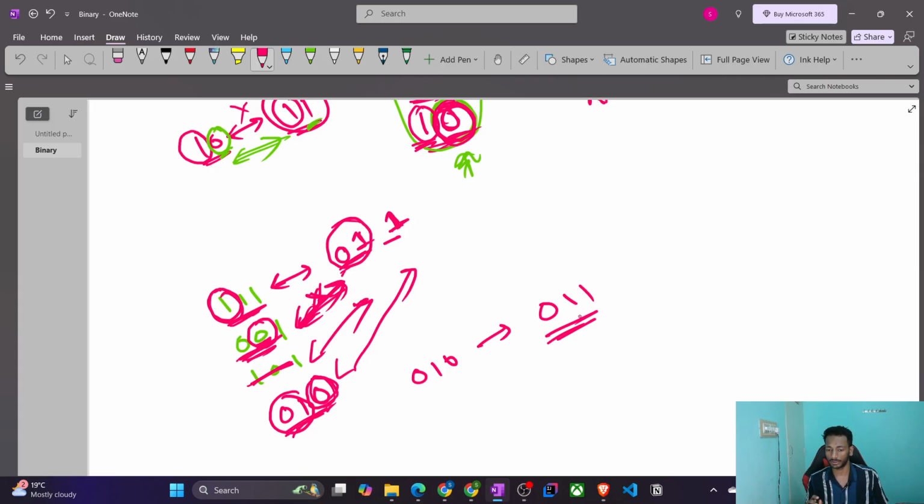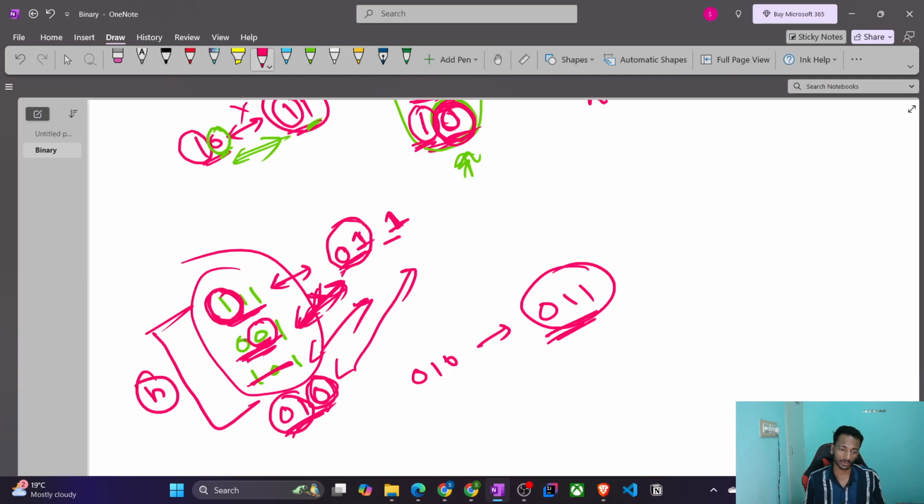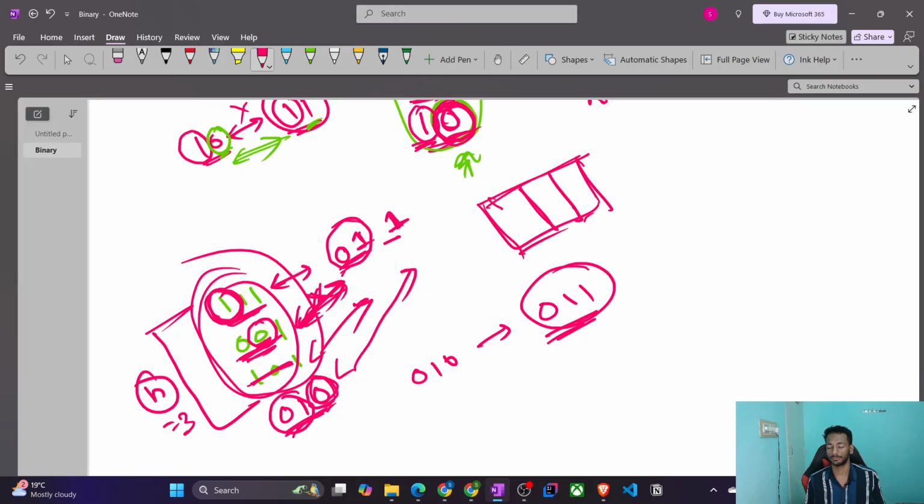Got it? How am I going to ensure that the number I generate is unique, not present in this string? What is the reason it is guaranteed to be unique? First of all, I am taking the inverse value for each index, and the number of strings present is also n. Now you can see that 3 numbers are present, and the length is also 3. I have to generate a string of length n also, right? Here n is equal to 3, and I have to generate a string of length 3 also. So that's why at each index I take the inverse value. Ultimately this will be unique.